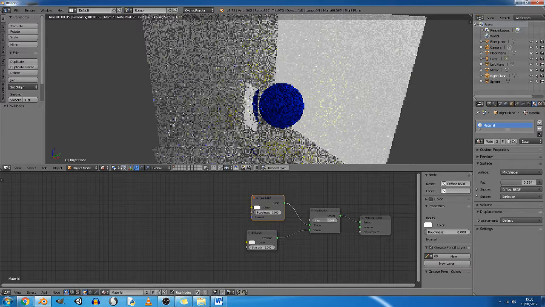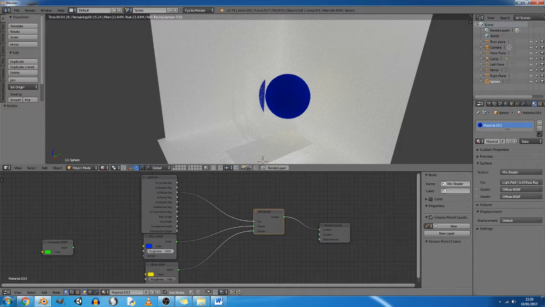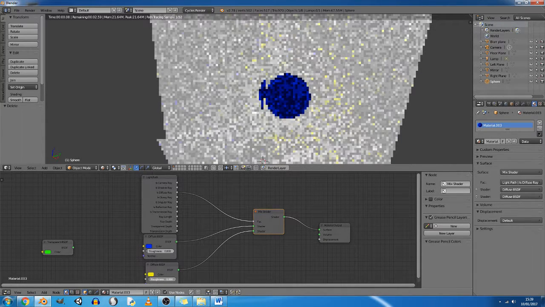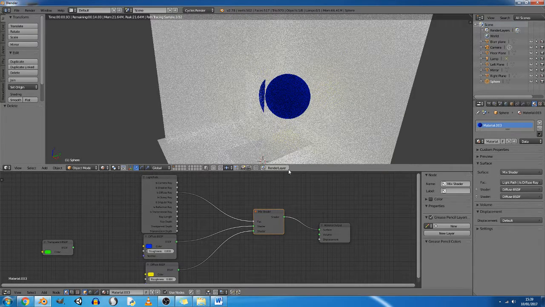There we go. Okay, now let's see what we can do. Again, it's all about messing about with it, isn't it? See what that does. No, that just makes that absolutely white.